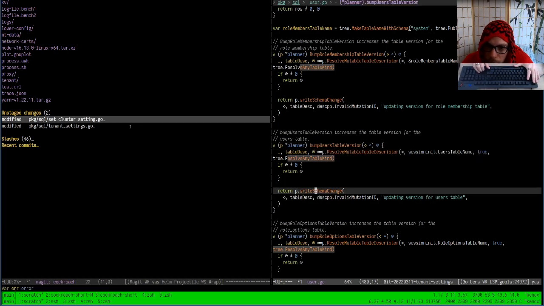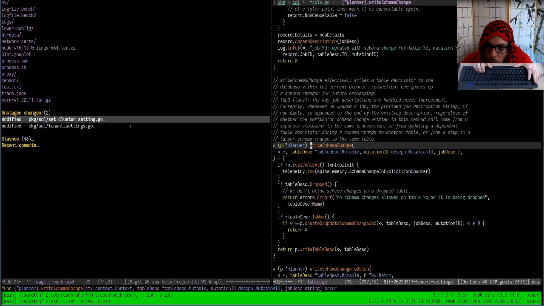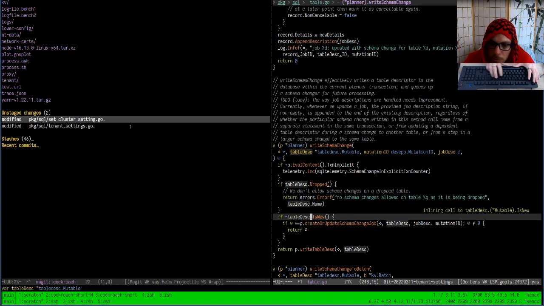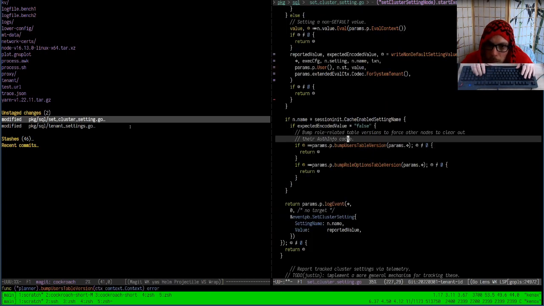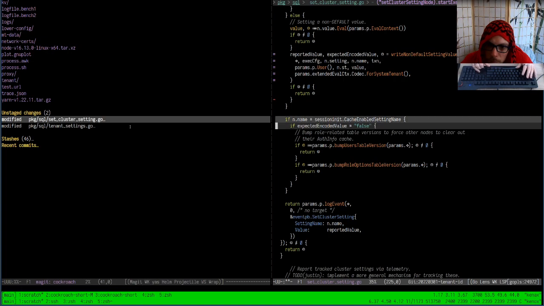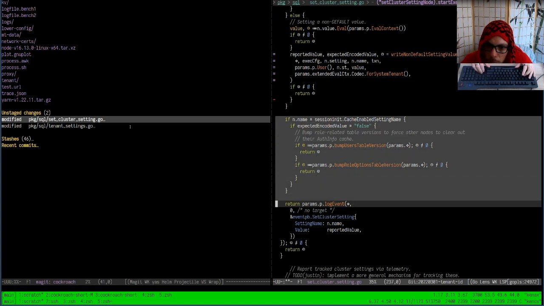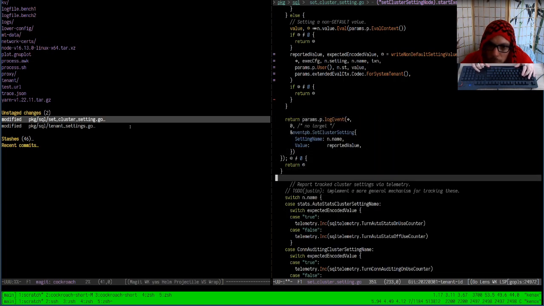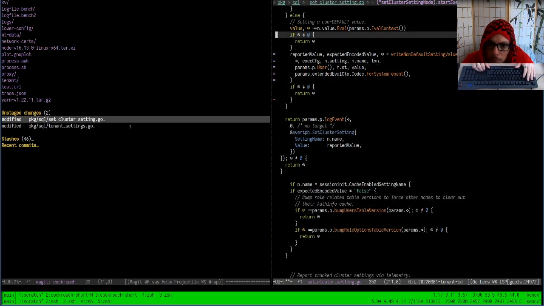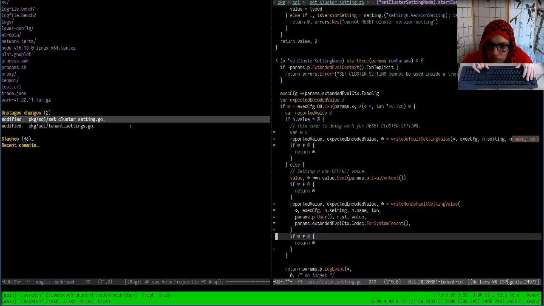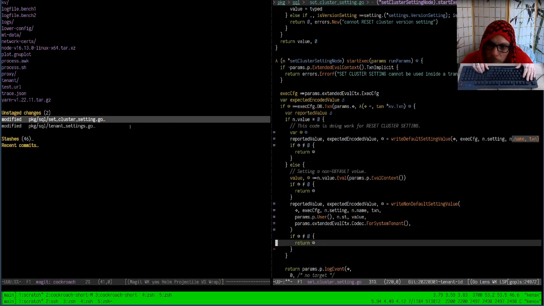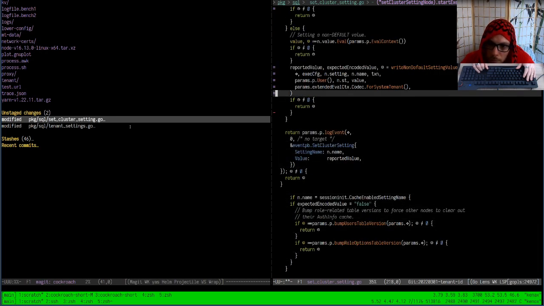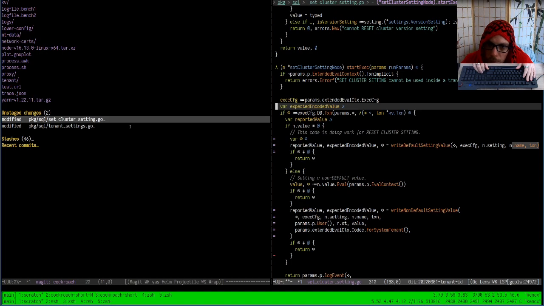Resolve write schema change inside the same transaction. Okay. Like this. Yep.